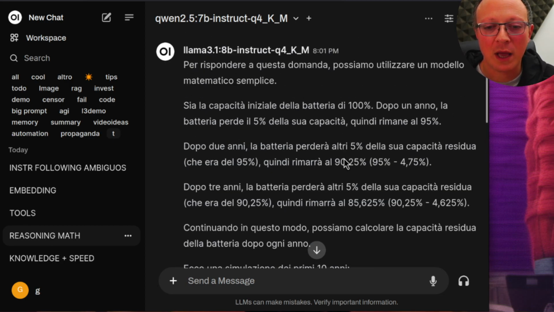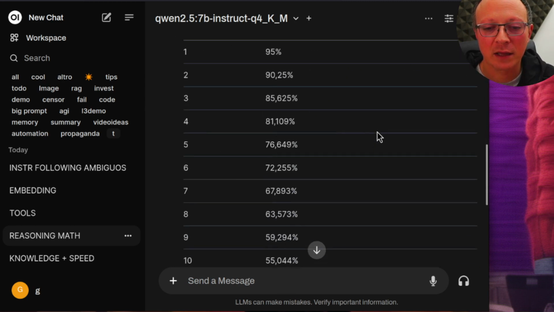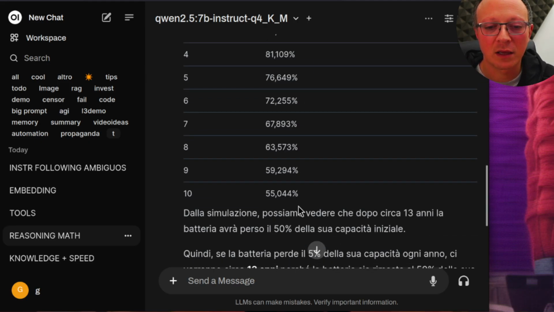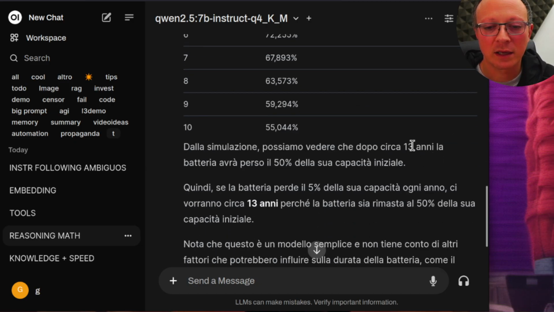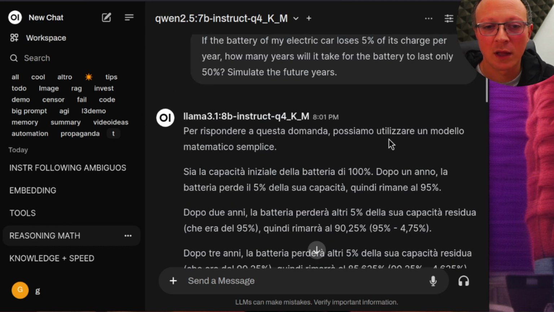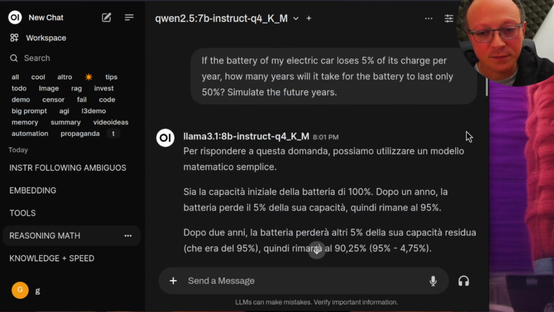And here we have an example of reasoning, and this is the simulation with just the result. And it says after 13 years it will have 50% of capacity, which is correct also, but we have just some calculation.